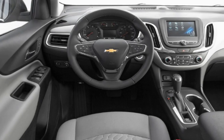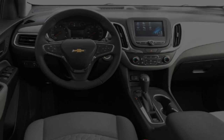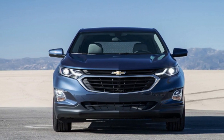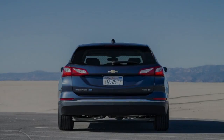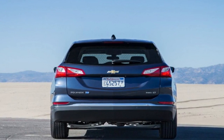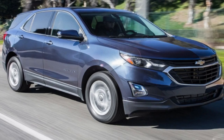Road test editor Chris Walton noted that with traction control disabled, it's easy to spin the front tires. Putting the car in all-wheel drive mode, however, slows it down. Walton liked that the transmission upshifts smoothly and that the start-stop system is surprisingly unobtrusive in this application. Stopping from 60 mph took 124 feet, and Walton observed that despite the hard tires, a firm pedal, and smelly brakes after 4 passes, the 2018 Equinox TD's braking performance was consistent.